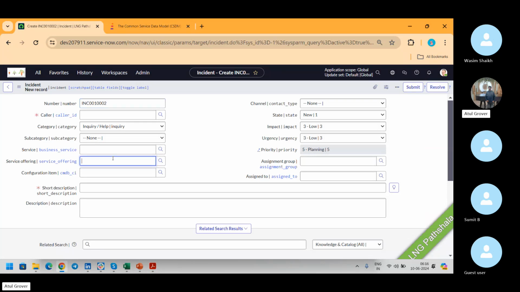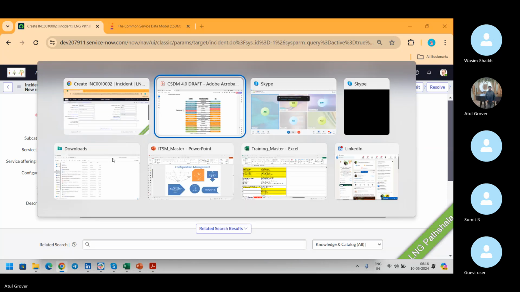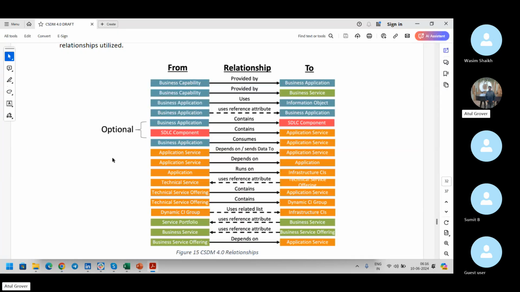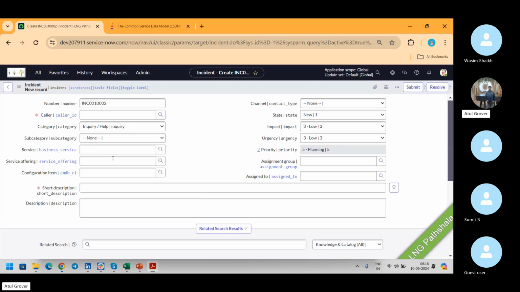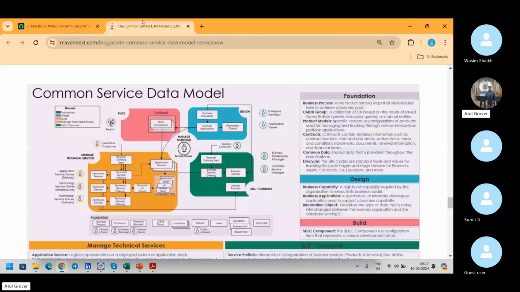Now, in the service offering, I can have many things. Technical service offering, business service offering. If you go here, business service offering or technical service offering. Out of this, both I can have. But logically, it should have only business service offering.